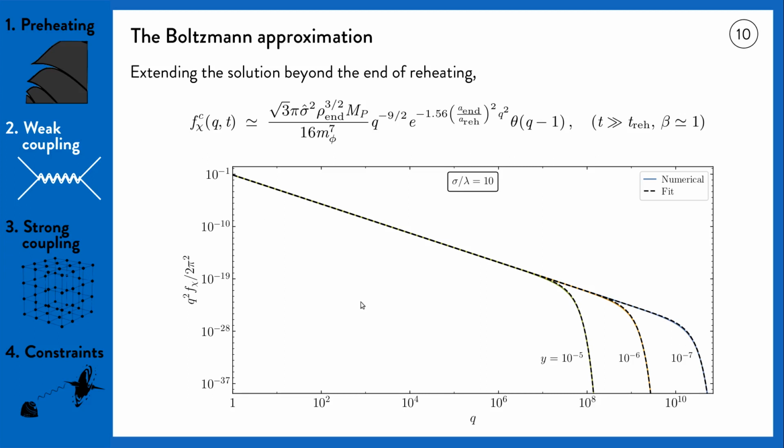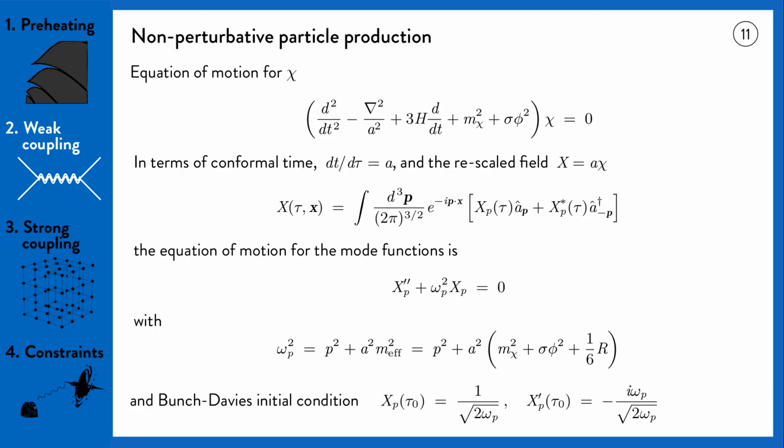The perturbative result can be summarized as follows. Particles produced during reheating will have a distribution that scales like the negative 9/2 power of Q, while the exponential decay of the inflaton near and after the end of reheating leads to a Gaussian suppression in the UV. The localization of this tail depends then on the duration of reheating. This perturbative result would in principle apply to any coupling, but as we will now see, this is not the case. To get a better approximation, it is necessary to solve the equation of motion for the quantum field chi.